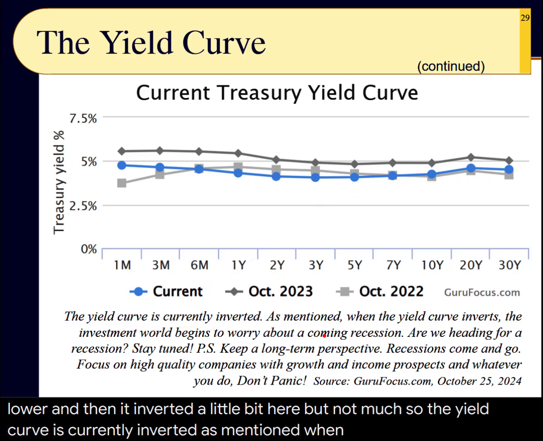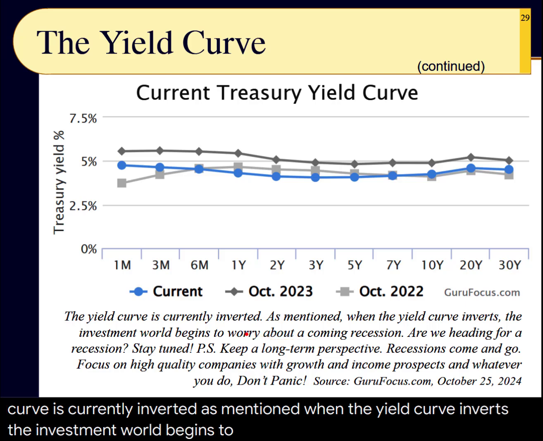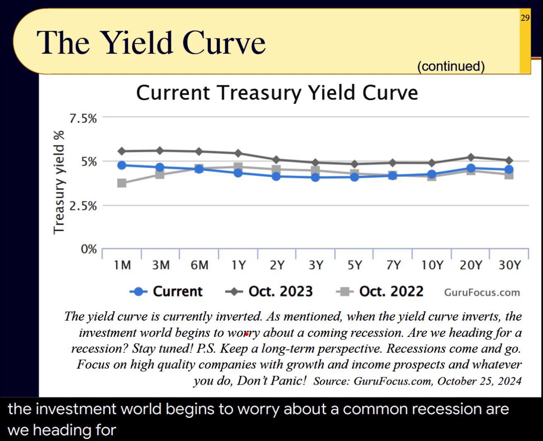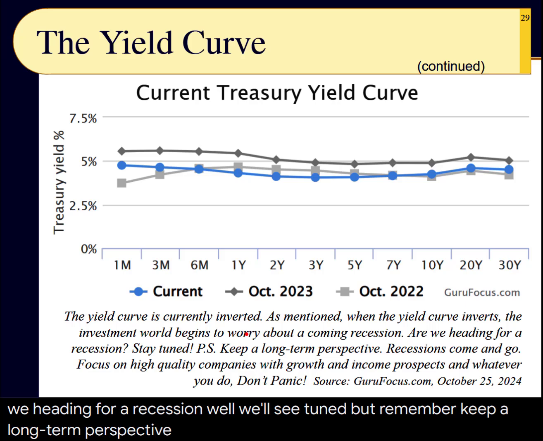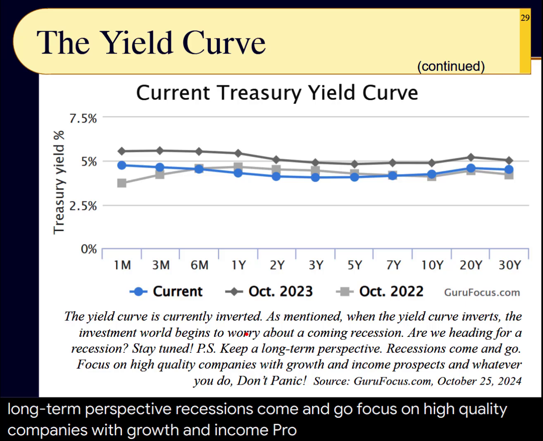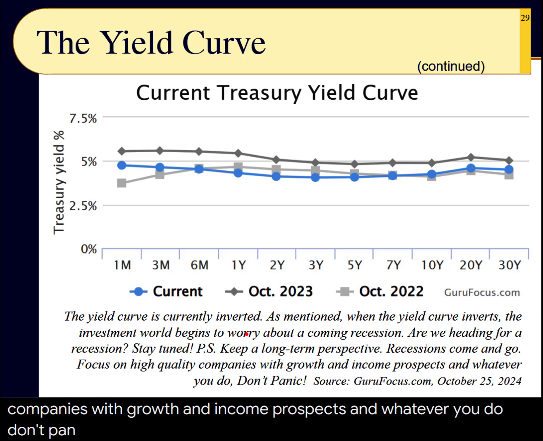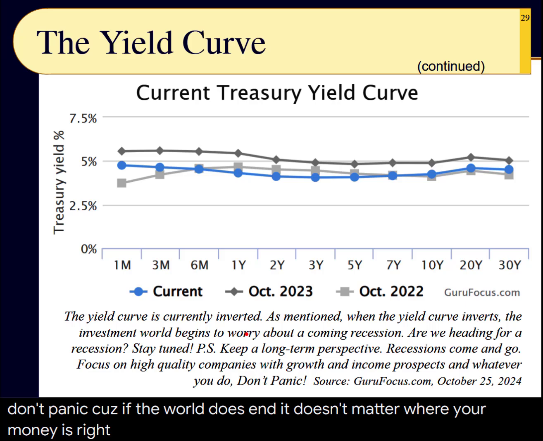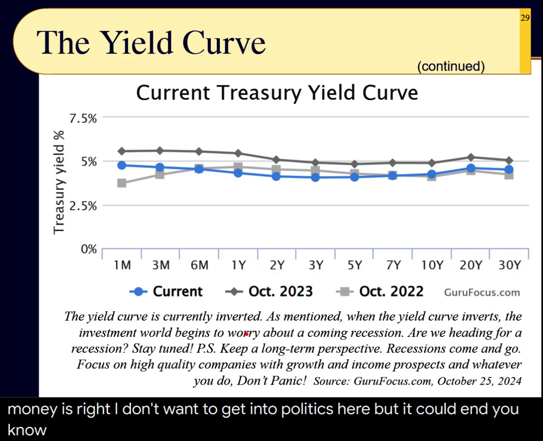As mentioned, when the yield curve inverts, the investment world begins to worry about a coming recession. Are we heading for a recession? Well, we'll see, right? Stay tuned. But remember, keep a long-term perspective. Recessions come and go. Focus on high-quality companies with growth and income prospects. And whatever you do, don't panic, because if the world does end, it doesn't matter where your money is, right? Yeah. I don't want to get into politics here, but it could end. We got people who are enamored with their nuclear weapons here.